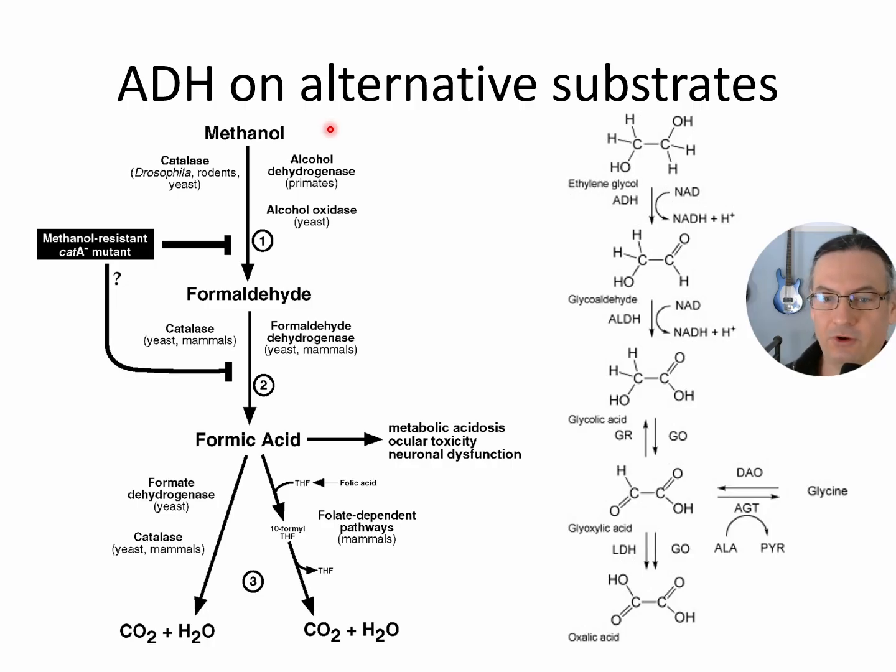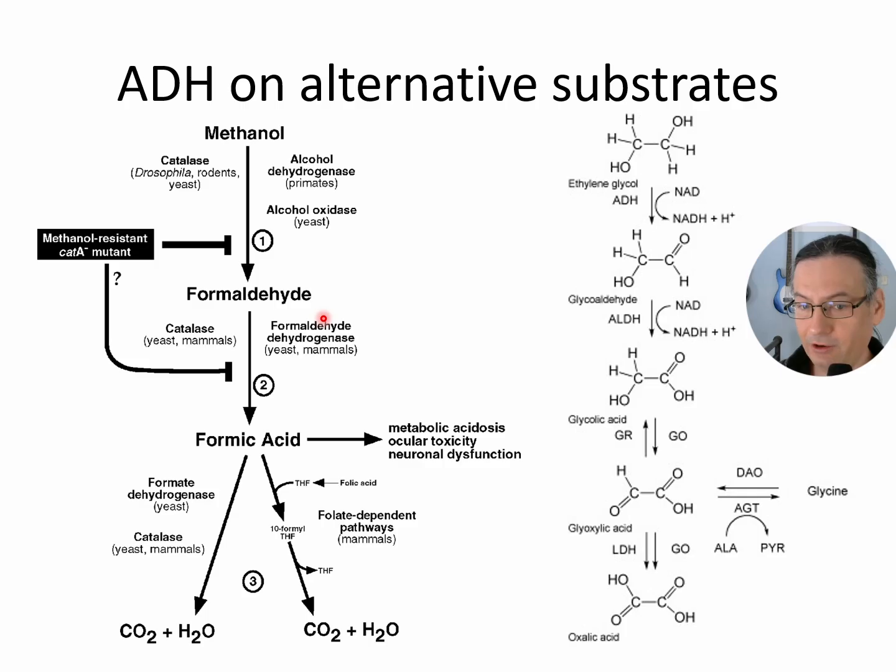Now, the methanol, when it gets worked on by alcohol dehydrogenase, it does not actually become the nice acetate and then get burned down. Your alcohol dehydrogenase will actually convert it into formaldehyde. Yes, the same formaldehyde that we use for preserving specimens. Yes, one of the major compounds that we use in embalming fluid. It is very, very toxic, and it will kill pretty much everything, which is why we can use it to preserve specimens.